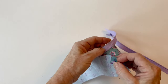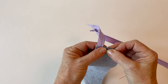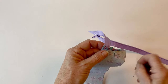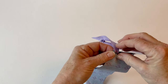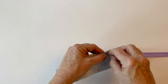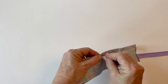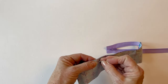Then at the other side, pin the short edges that are turned under together, making sure the turned under edges meet by putting a pin just a little bit further down. And then you can put a pin at the top. It's important that the raw edges of the zip panel outer and the zip panel lining match up. So pin it into place all the way along, just adjusting it to make sure that those raw edges are matching up. The tacking stitches that you put to attach the zip the first time really helps with this because nothing shifts.